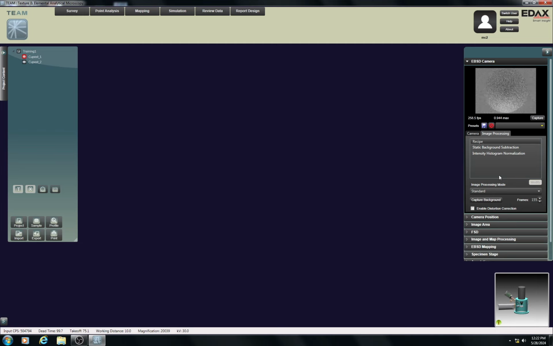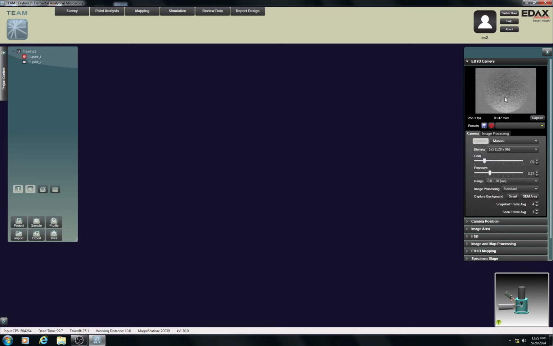Now, once you have your background subtraction done, you should be able to see the diffraction bands in the camera. Right now, my beam is scanning really, really fast, so it's sampling a lot of grains. If I slow down my scan speed on the SEM, I can now start to see the Kikuchi pattern show up as the beam is moving through the different grains. And that tells me that I've set up my camera fairly well. So now let's just acquire a quick map, just make sure everything's going well, and then I'll come back here and I'll show you how to use the auto functions for setting up the camera.